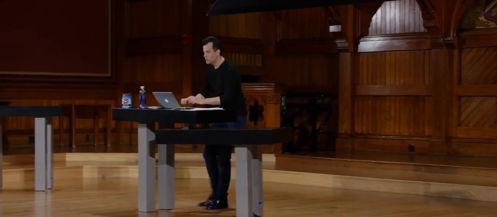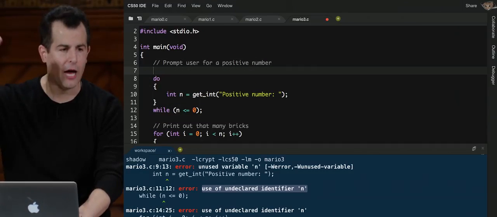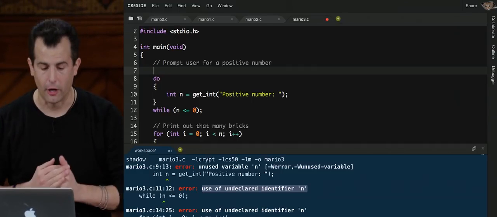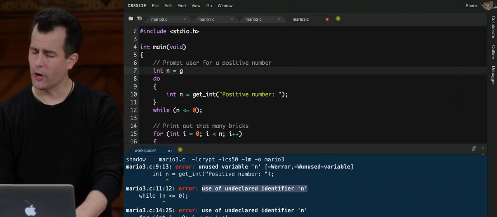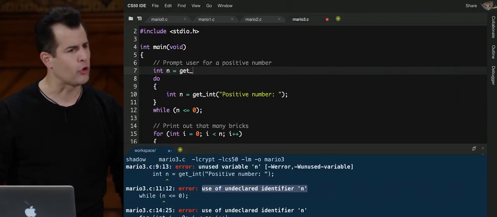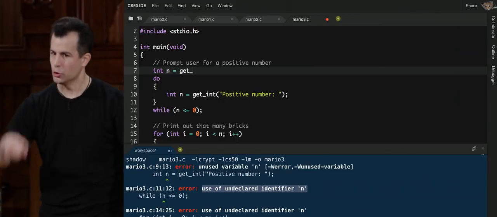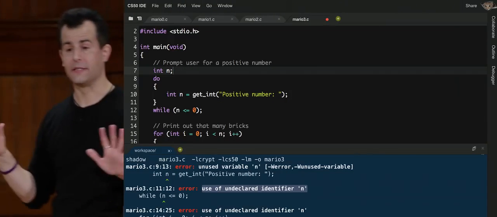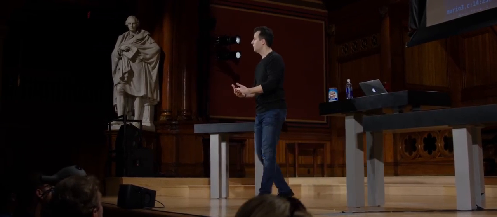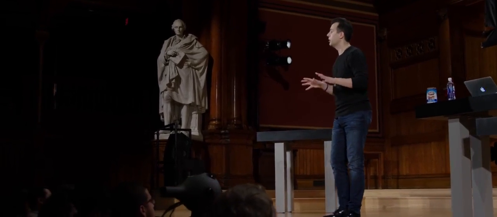So what if I somehow declare my variable out there? And indeed I can. I can go to line 7 or even higher, but generally you want to keep it as close to where you care about it as possible. I can type int n, and I don't think I want to prompt the user here, because then I'm going to create the same problem as before where I'm just prompting him or her once. I want that prompt in a loop again and again and again potentially. So that's OK. We've not seen this before, but you can declare a variable and then do nothing with it yet. Just say, hey, computer, give me a variable. I'll deal with this later. Just like in Scratch, you declare a variable, and then you deal with it later as you want.